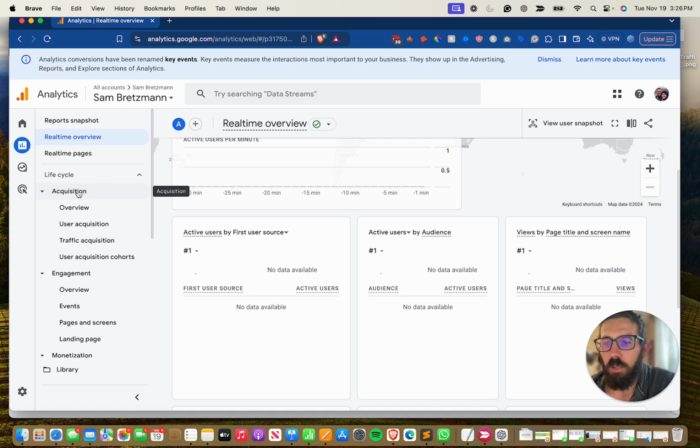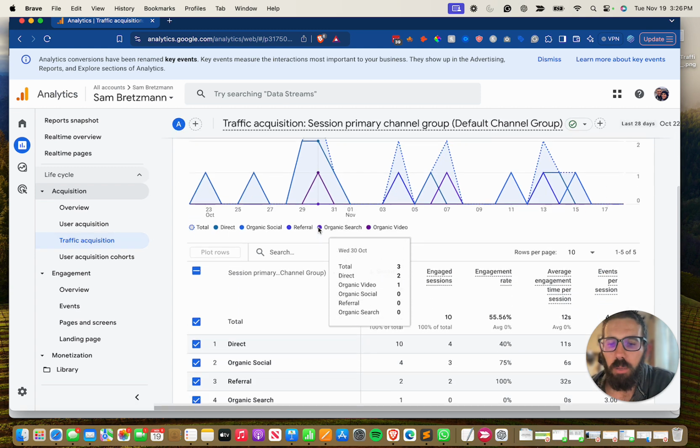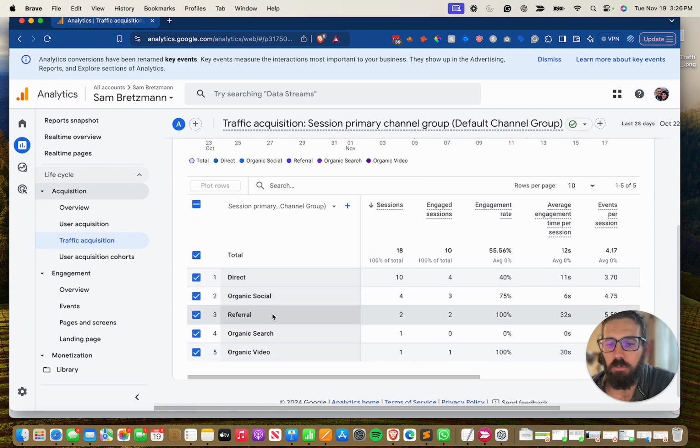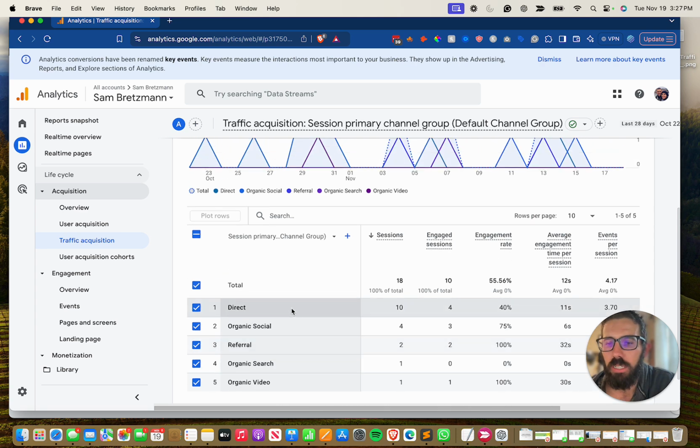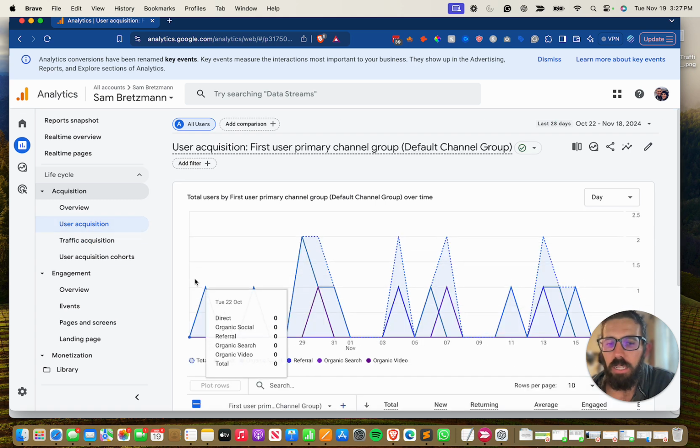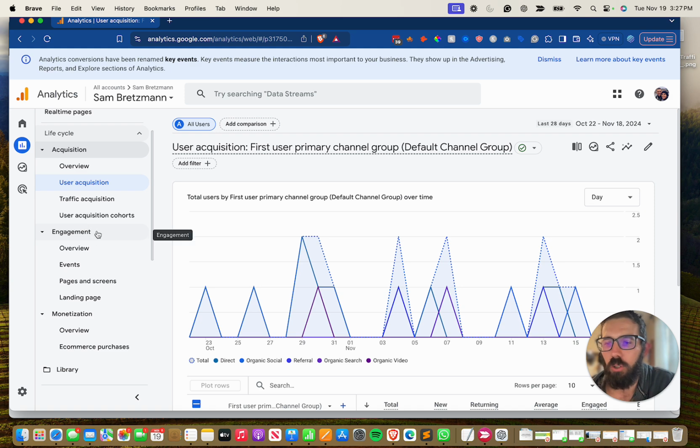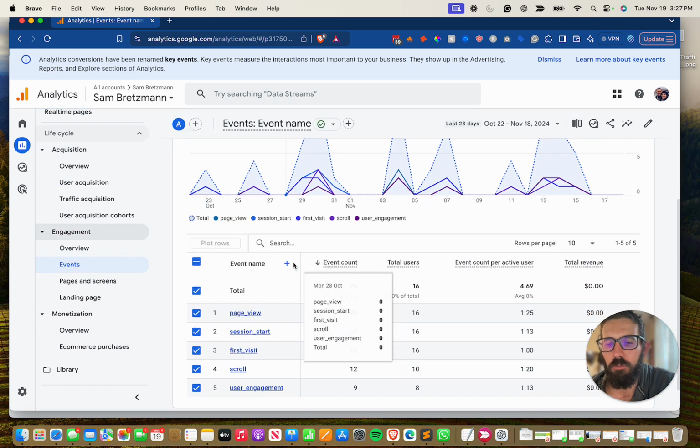You have your acquisition reports, and this is largely where people are coming from, whether it's organic social, direct, referral, or organic search. You can see that by session, and you can see it by user. That's how people are getting to your site. Then you have your engagement reports, which show the different events that are set up.